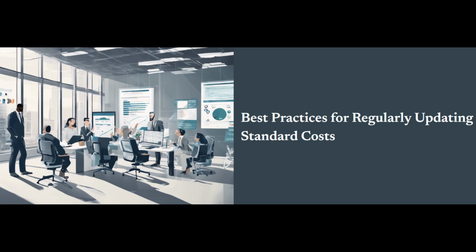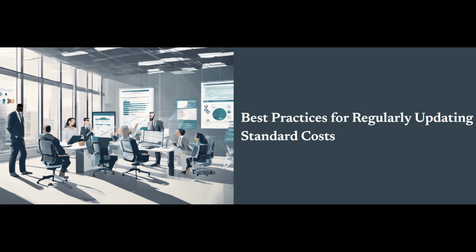Establishing a periodic review cycle. The first step in maintaining the accuracy of standard costs is to implement a structured, recurring review process. This review cycle should be tailored to the unique characteristics of the organization, taking into account factors such as the frequency of changes in the cost structure, the volatility of the industry, and the overall strategic importance of the standard costing system. Many organizations opt for an annual or semi-annual review of their standard cost, with the understanding that more frequent adjustments may be necessary in certain circumstances.